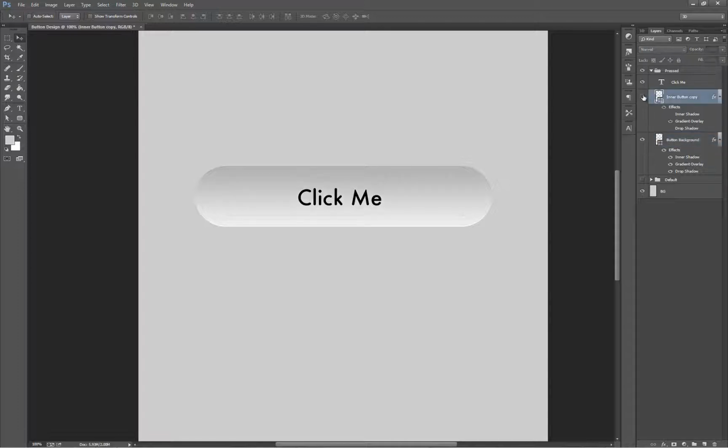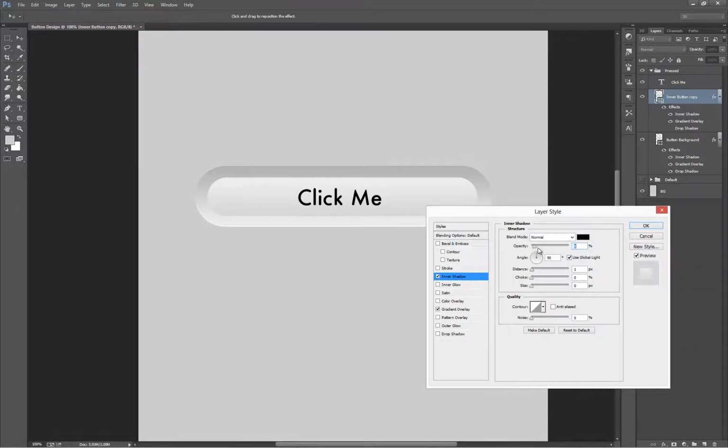So this top inner button copy layer, we could do an inner shadow. So bring that back. Opacity we can leave up. Distance turn up, and size turn up as well. All right, then take this down.